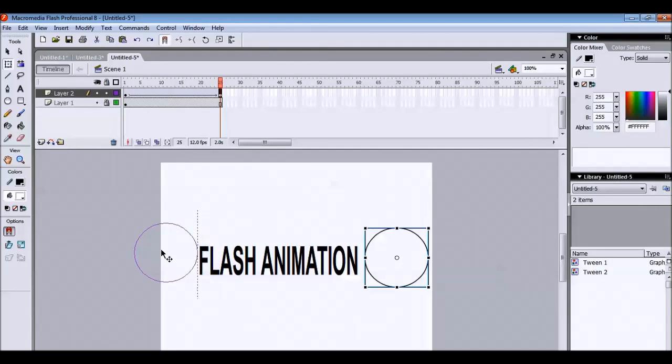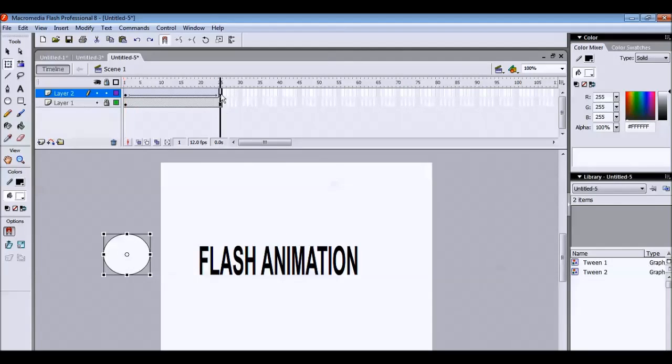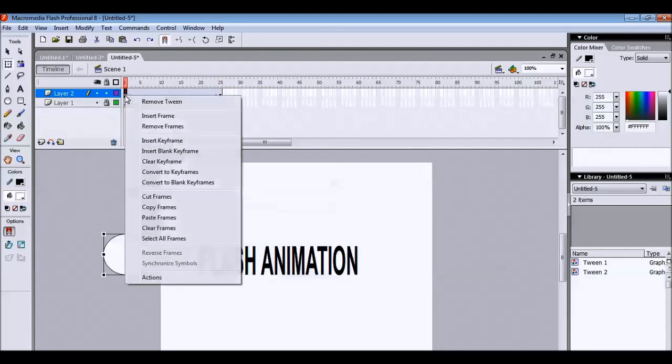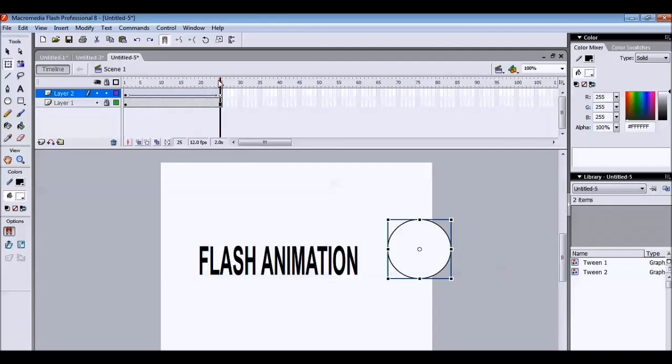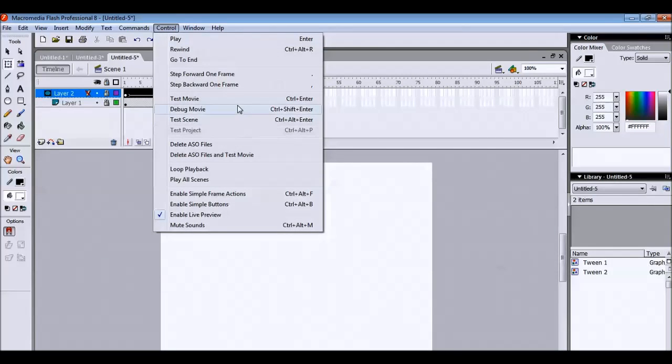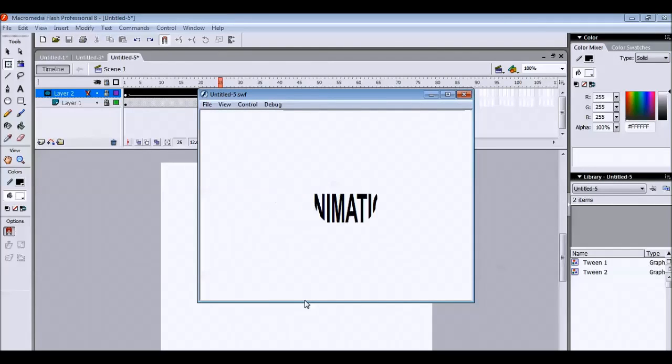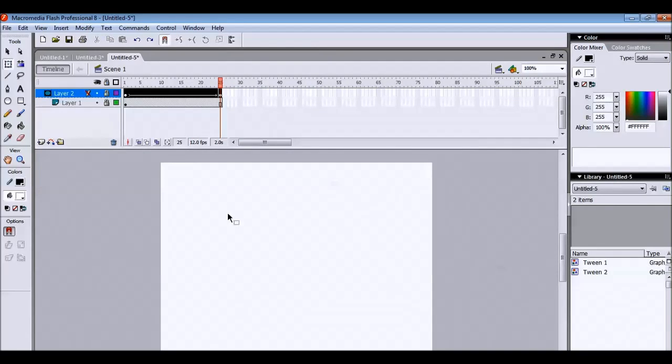This way it gives you a little better result. You can copy the same frame to the first frame so that both frames are equal. If you want, you can place it here. First frame is here, last frame should be here. Once again go for applying the mask. Now see what happens. It's very simple. If you want, you can make some small changes, and congratulations, you have learned how to mask in Flash.